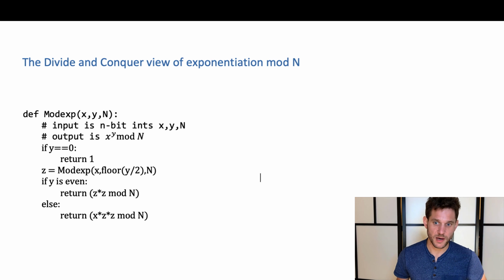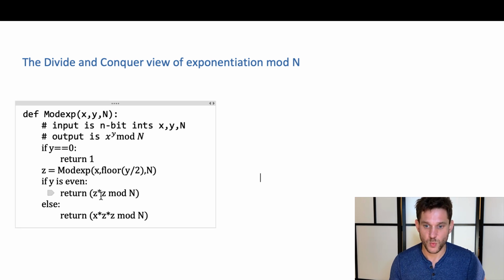Just to simplify the algorithm I just taught you, there is actually a divide and conquer style version of what we just did, and I'm just going to show it to you right now. I won't go through all the details, but you can check this on your own if you like. The algorithm takes in these n-bit integers, x, y, and capital N, and produces this mod exp function. What mod exp does is it recursively calls mod exp on the same inputs, but it halves y, taking the floor of y over 2. And depending on whether y was even or odd, when it uses the output of this recursive call, it may have to square z, which is the thing it got out of this recursive call.